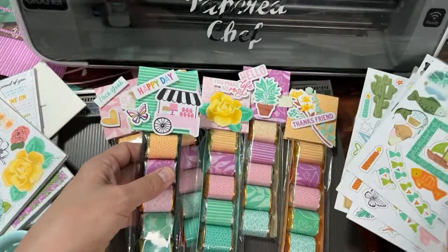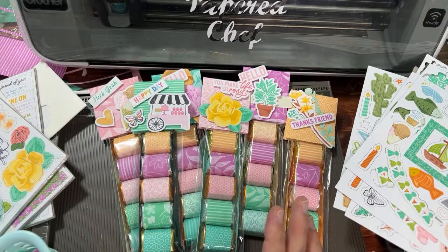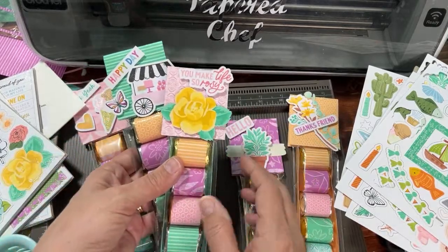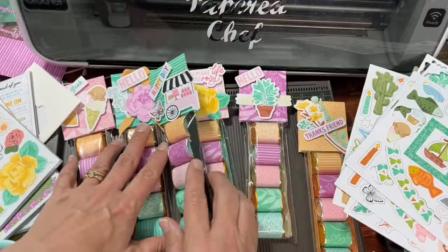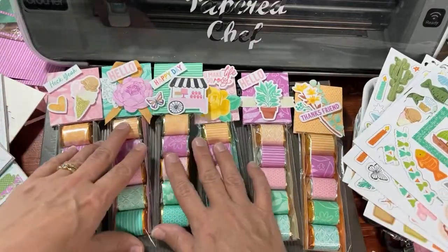Now, you can make your own ephemera with the ScanNCut and you can draw with the ScanNCut. However, if your time is valuable, then you just get packages of ephemera. I mean, look at all the shading and coloring and drawing you would have to do. And by the time you use your card stock to do it, it would behoove you to just save your time. So this is what I have so far.